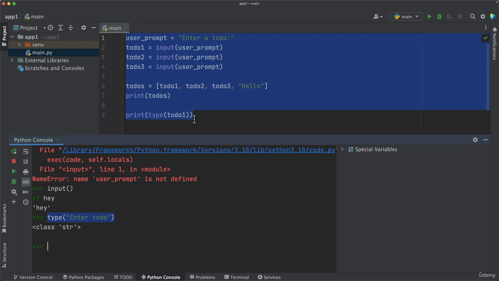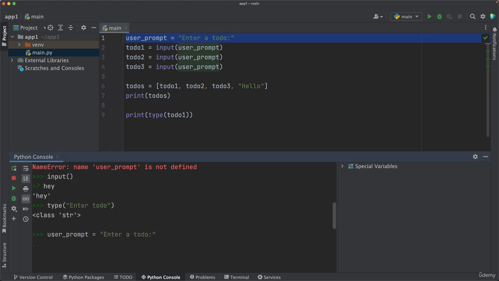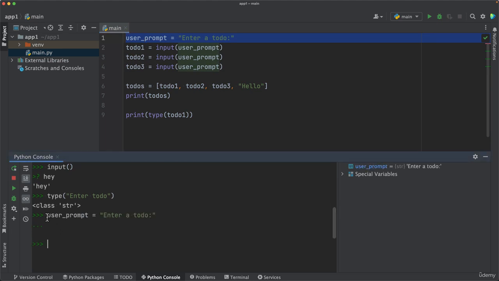Now, it's important to understand how exactly the console is working. So what happens when you run a normal .py file is that Python executes this line and then it executes that line, that one, and so on. So it executes all the lines in a split of a second. Now with the console, the things are different. You execute lines one by one. So you write that line first, press enter, Python executes that.